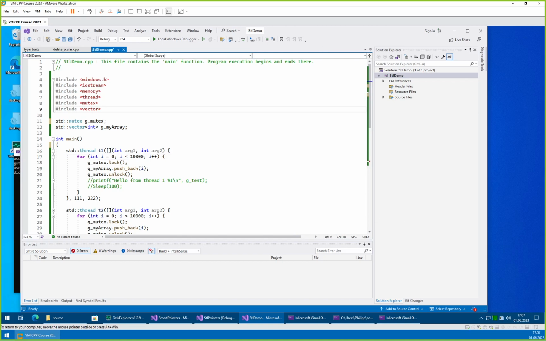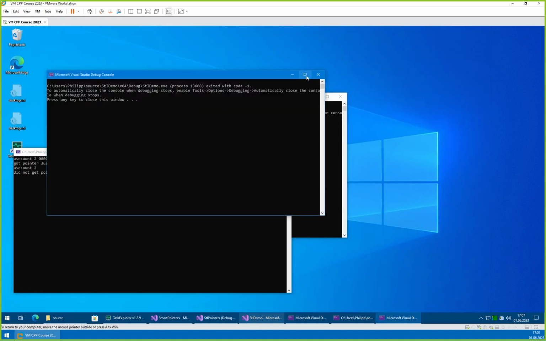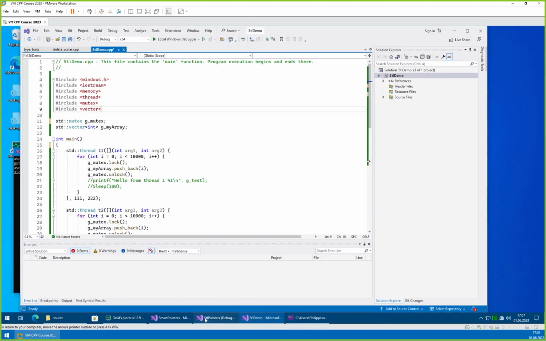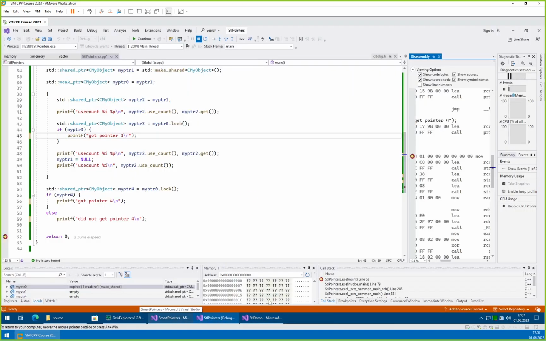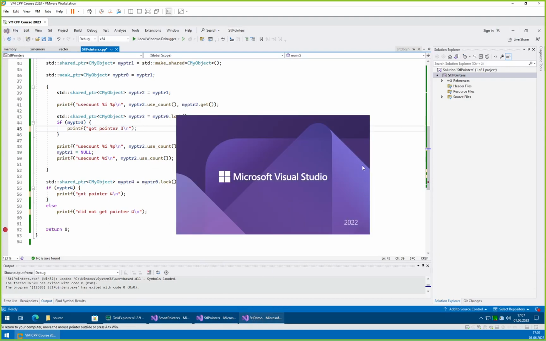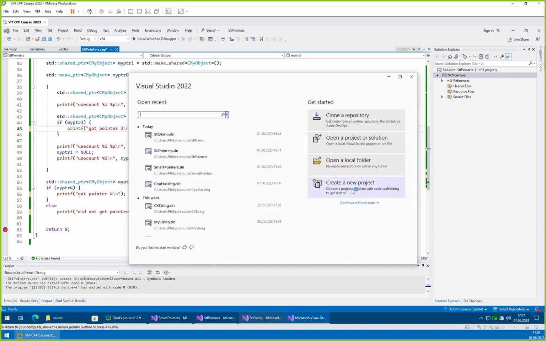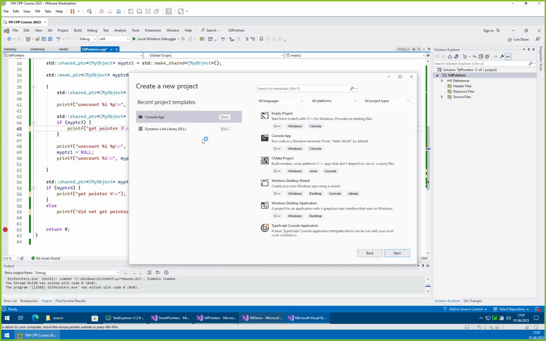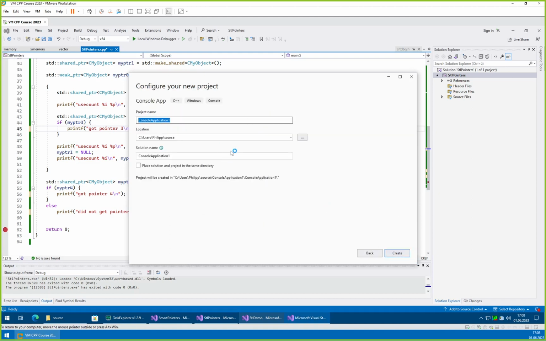So let's start an empty project for that. Which one did we close? This one is not closed yet. So we create a new project. How to call that?